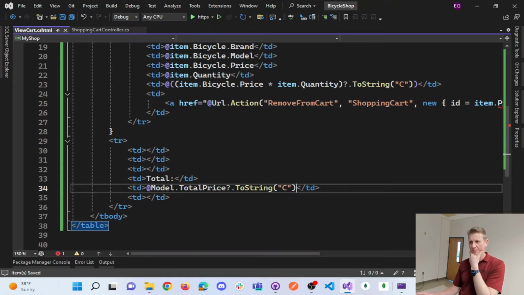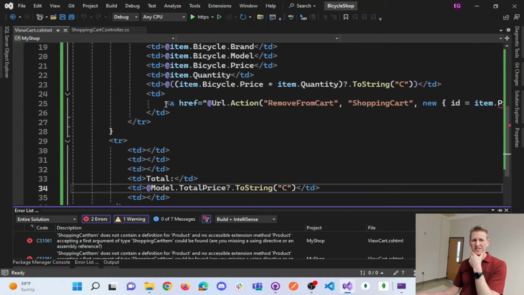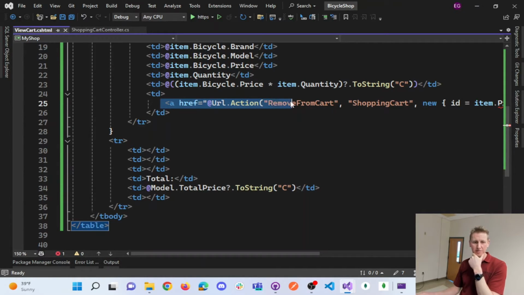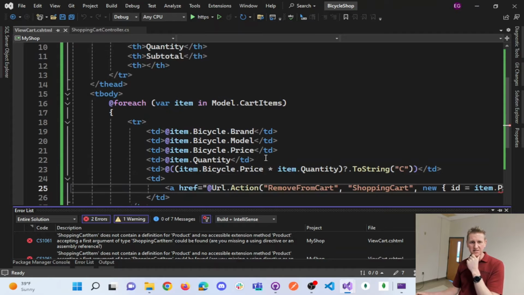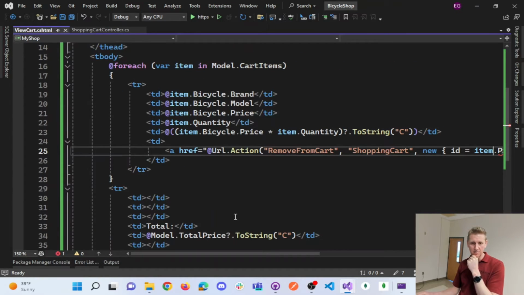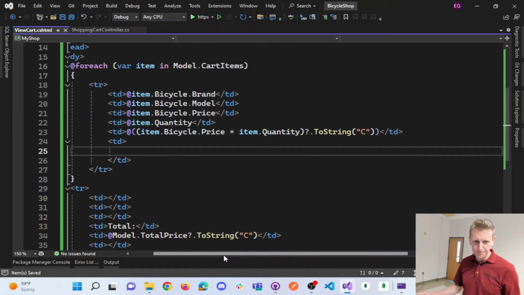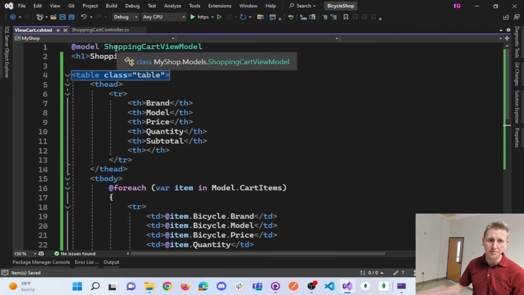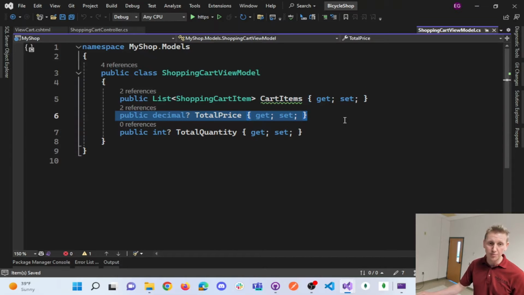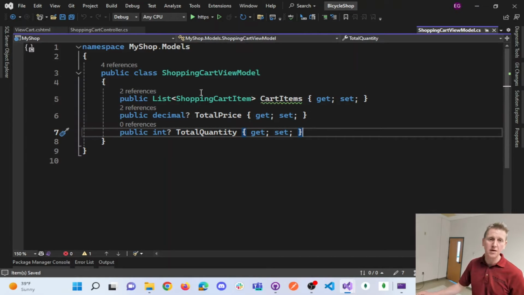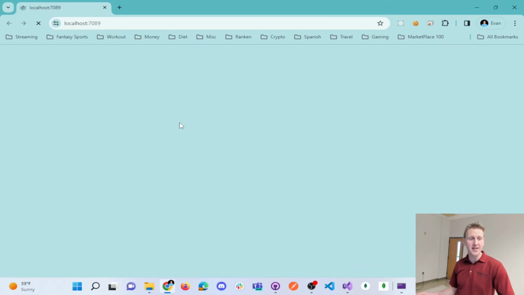Okay, let's see what breaks. Now, also notice I'm going to refactor this anchor tag to remove an item. That's clearly not something we have, and it's still not. I still have a product somewhere. Where do I have product? I'm going to take this line out because I'm going to refactor that anyways. Again, take a look at the shopping cart view model. You can see it's a list of cart items along with the total price and a total quantity. And so you know that what we're looping through and what we're displaying is a list of cart items.